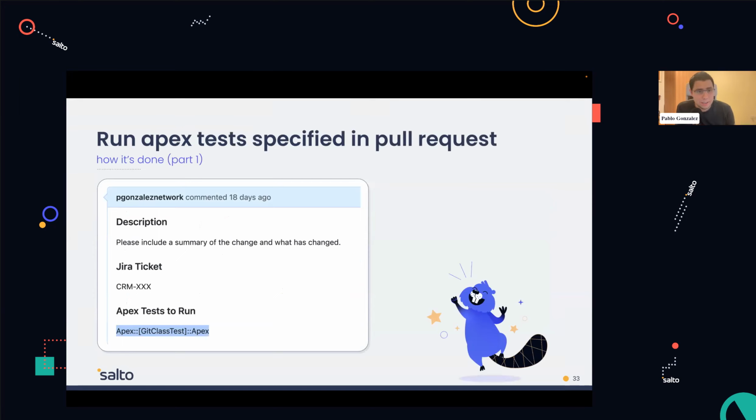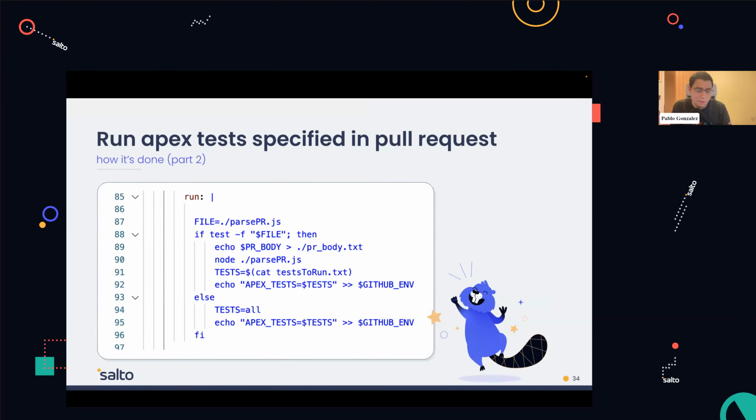Now, how did I pass the Apex tests from the pull request into the Salesforce CLI? I basically made up the syntax, Apex: and then brackets and the name of a class. You can specify multiple classes separated by a comma, or you can also put the word all, and all means all classes. In the pipeline, I have a little bit of bash that reads the pull request body, puts those contents into a text file, and then runs a Node.js script.